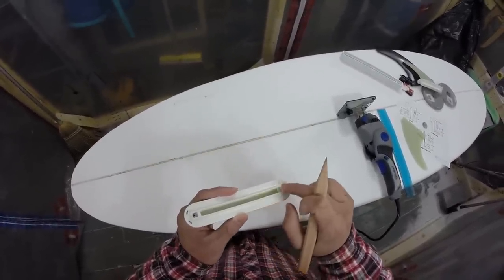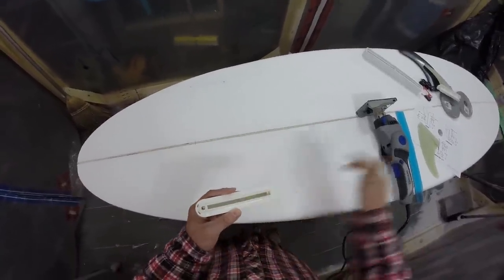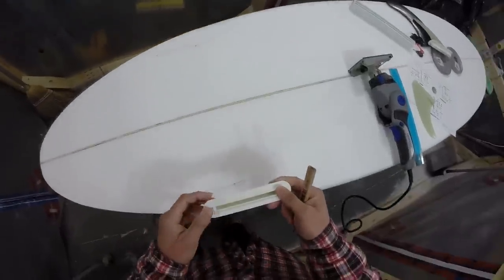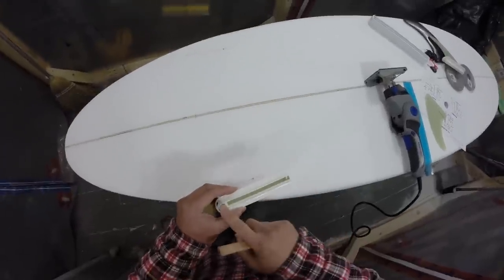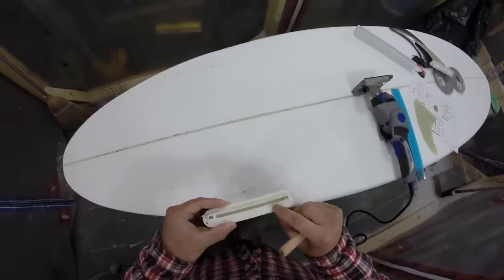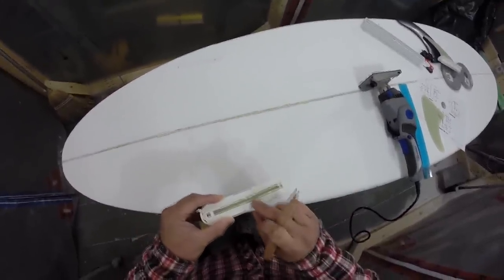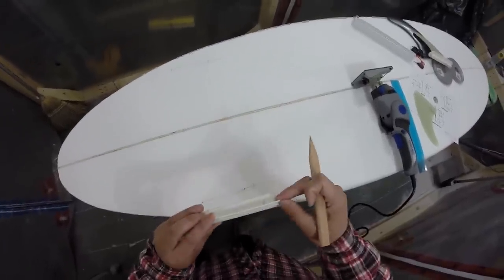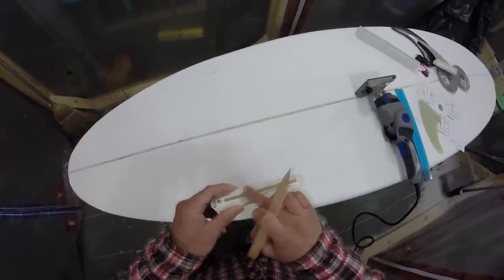The way Future fins work is when you glass, you're going to tape over this, and then you glass over it with the resin and fiberglass. When you do your sanding, you end up sanding down to this spot here. So you want to make sure that this is up above where the glass is. You want this to sit flush, and then you're going to grind away this top piece of the plastic.